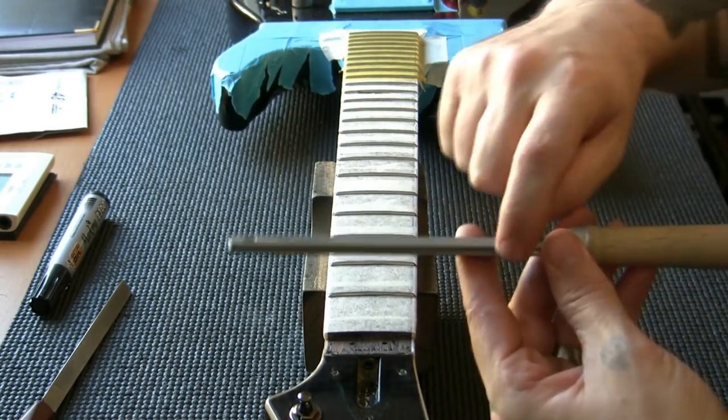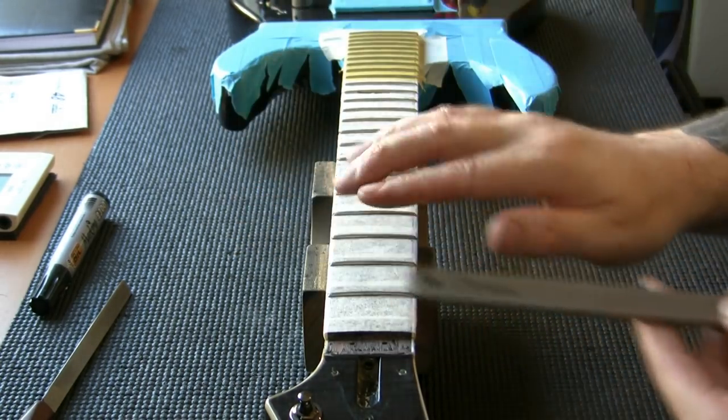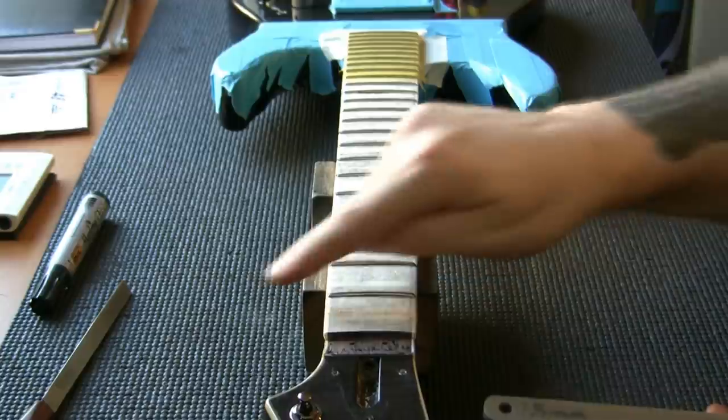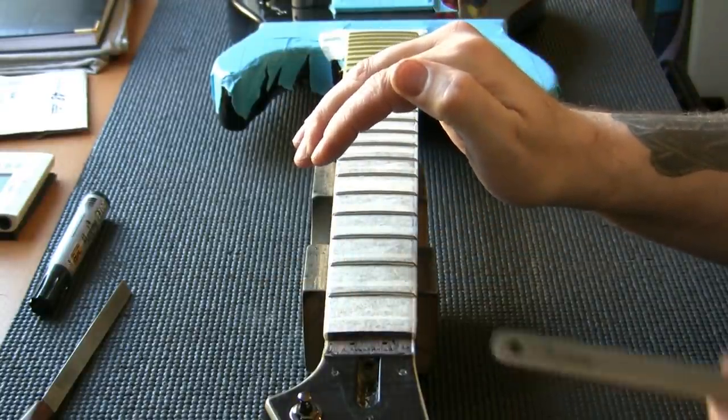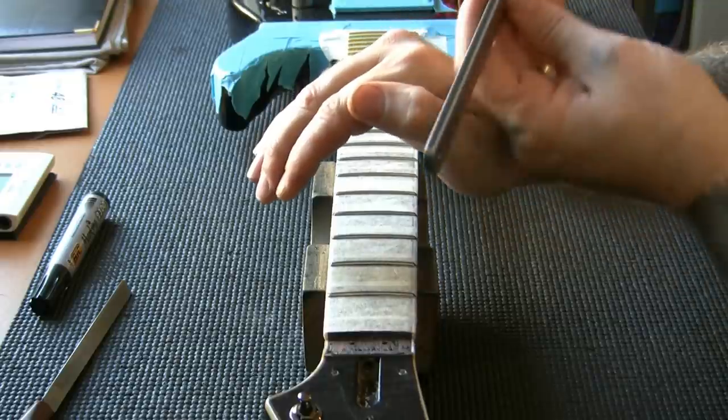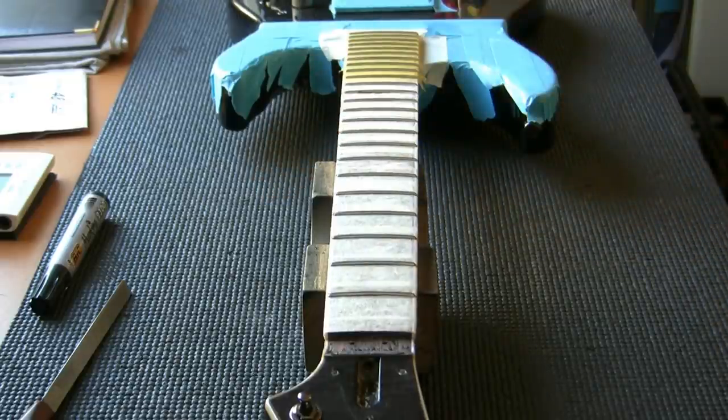So now we have that lovely curve back on the top of each fret. If you look at a fret this way on, where it was flat, we now put that curve in there. We've got that curve back by using the file that way. So I'm sure you understand what I mean there.